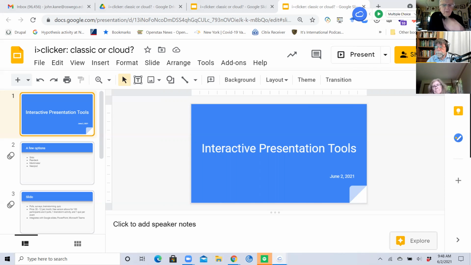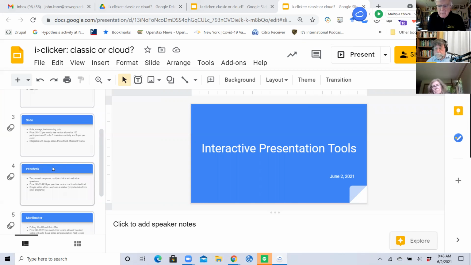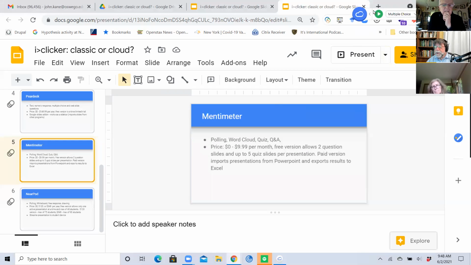So the preparation of the slides for a particular class is basically similar to developing a PowerPoint. Exactly. You just put the questions in here, and what happens is when you activate the question, it does a screen grab of whatever's on the screen. So whatever is appearing to students on the screen ends up being saved in here as the question that you asked. So you don't have to do anything other than open the app and it will grab this.